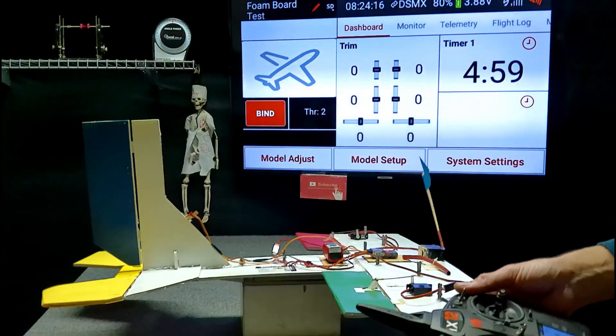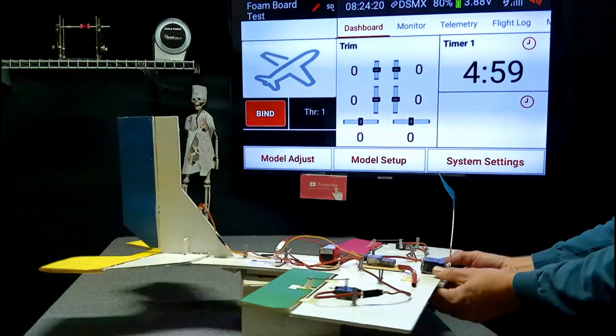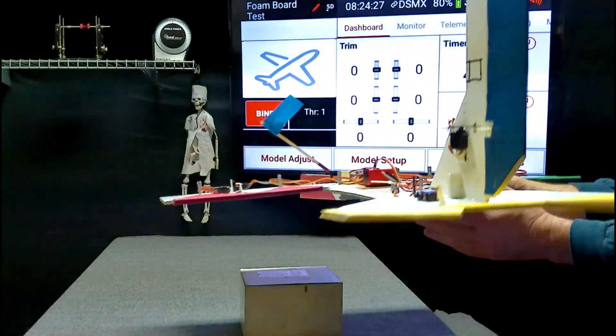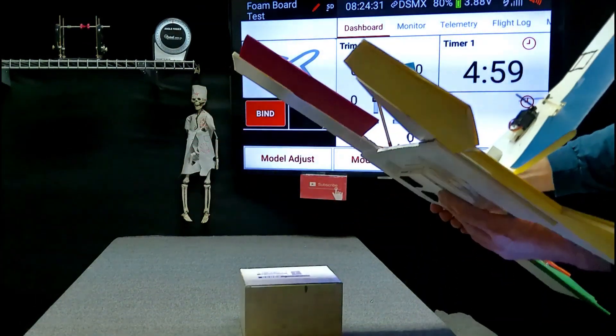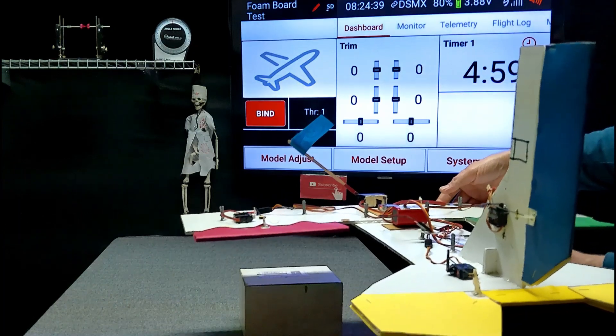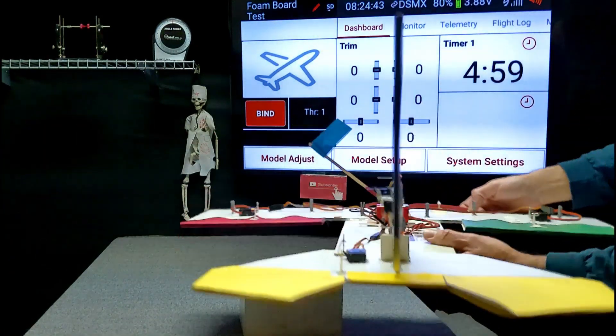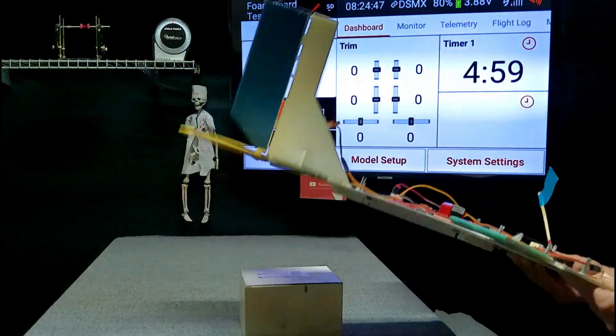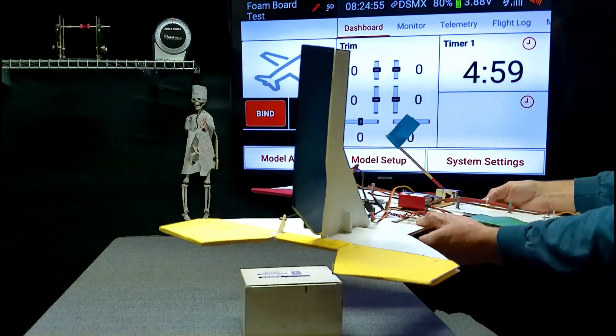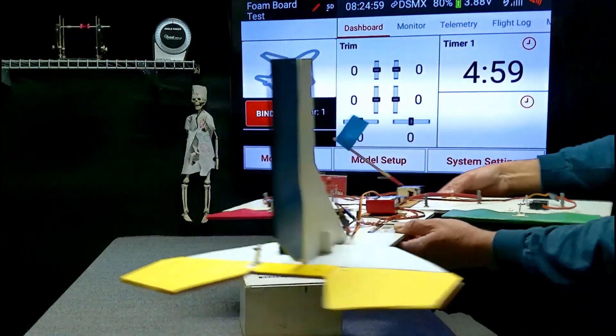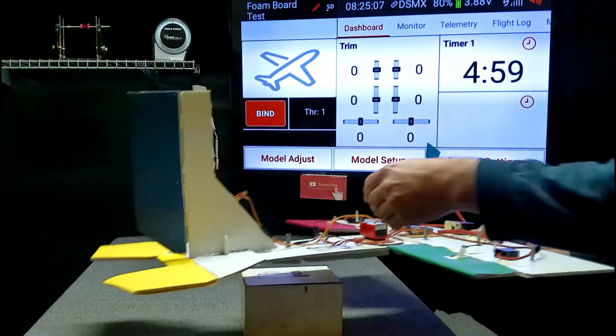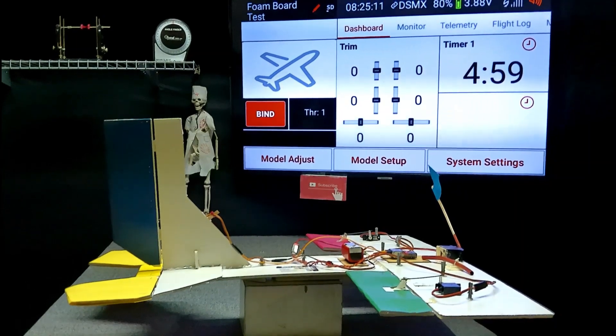So safe select off, throttle cut off. Give it a little bit of throttle. So now the AS3X is active and the control surfaces will move with a gust of wind. Watch the red aileron. If a gust of wind blows the wing up, so does the aileron to counteract the wind. If a gust of wind blows it up, the aileron moves up, try to push it back down. Watch the elevator here. See it going up. That's for stable. That's for your AS3X. It's for the wind to help give you a level flight. AS3X does the rudder as well. Look at it. It's not moving as much. We can change the gains to get more sensitivity and so on.